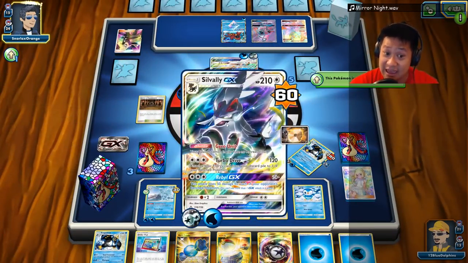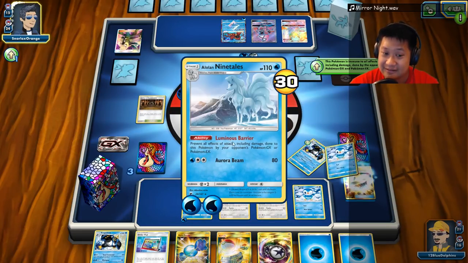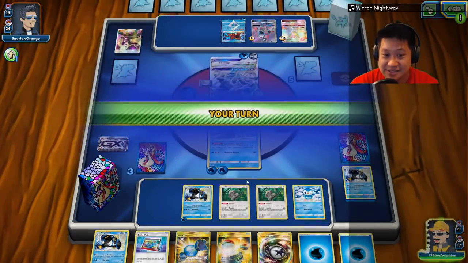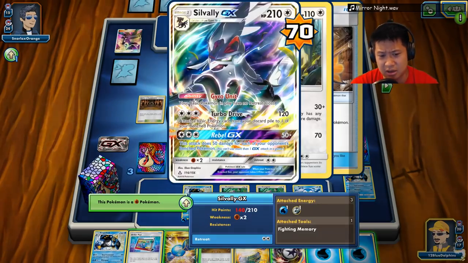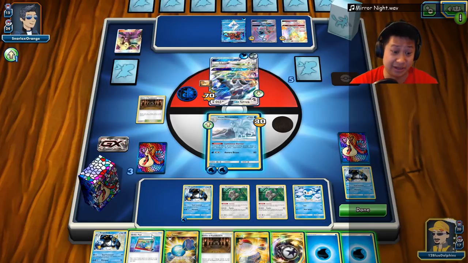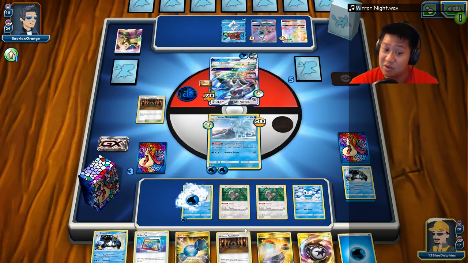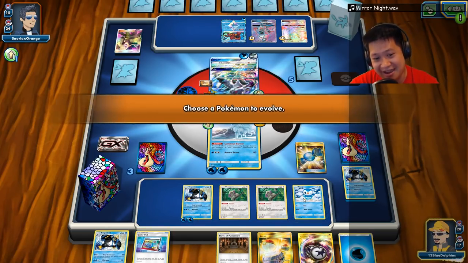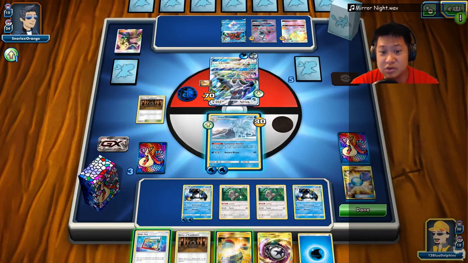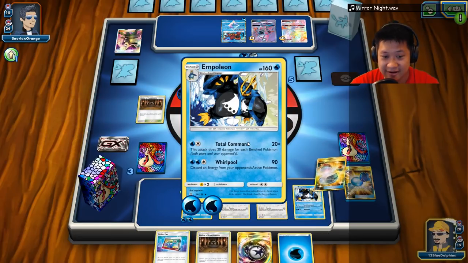Now, I can't KO him if this is a heads. He knows about that, but he can get around. Once I said it, he can't get around that. So, 1, 2, 3, 4, 5, 6, 7. Oh, I have to KO. What am I doing? I don't need anything. Well, you just wasted a switch then. Let's just rare candy and get Empoleon up. Get in there. Get in there.